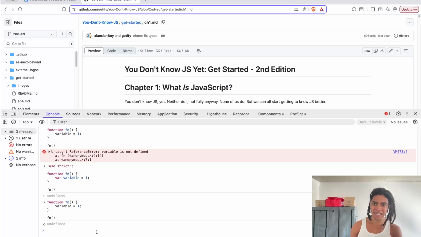In the case of interpreted language, the issue boils down to how the errors are being handled. This is the heart of the discussion of compiled versus interpreted language. Because, for example, if you have an interpreted language, let's say you have five lines of code, and then at line 5, that particular line actually throws some sort of error, reference error, some syntax error, you name it. So the language itself, the interpreter, has to go all the way down into that. So this is something that is going to waste your time, unlike a compiled version where it can determine that at build time by analyzing the entire code.